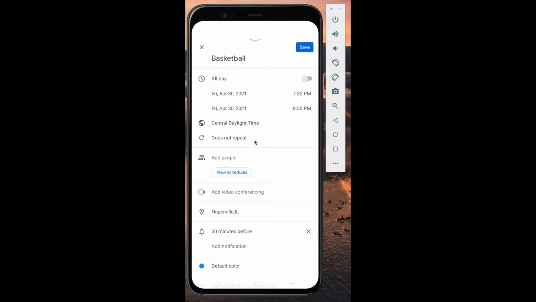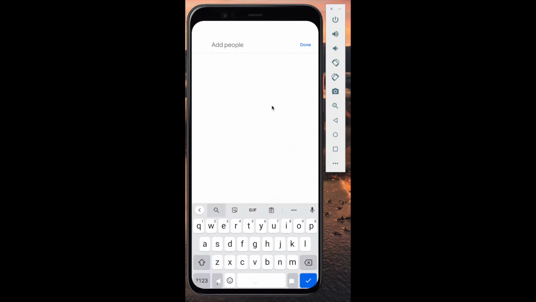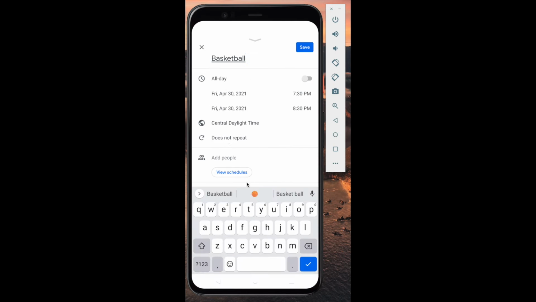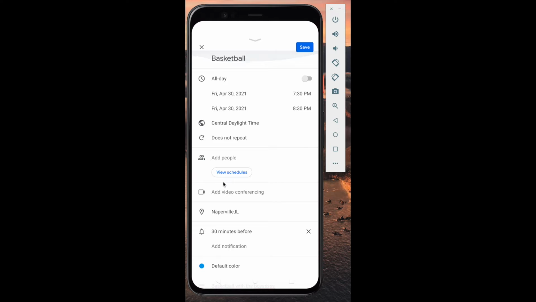So you can see that all the information has come through, and then if they want to add people through it, they can just do it on the Google Calendar too. So it's an easy way for them to use it if they please. And it will still work the same way for our app.